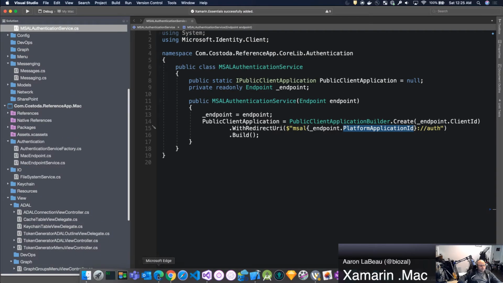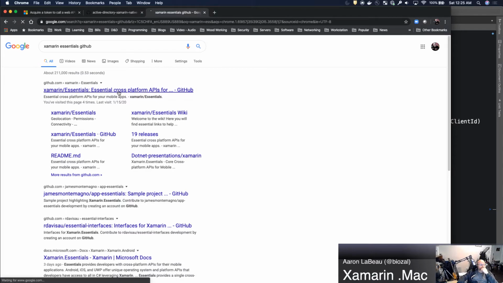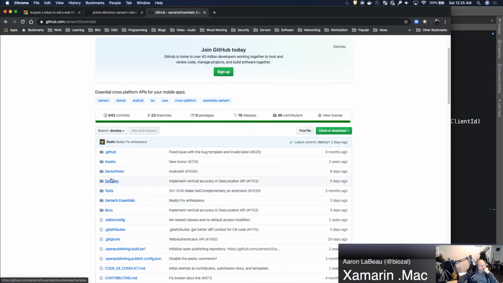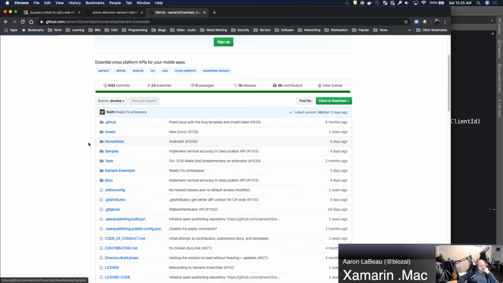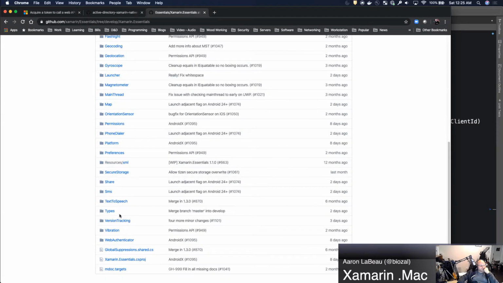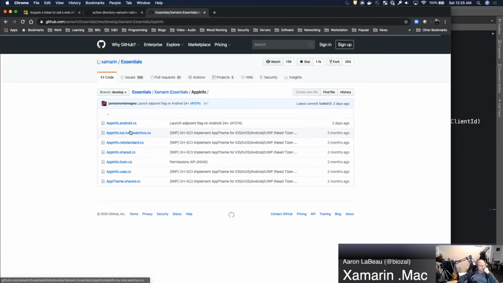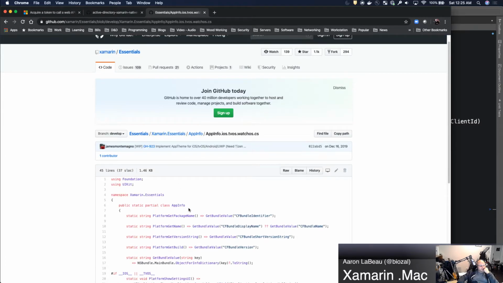Yep, we're going to go to GitHub and take a look here. Just want to make sure that this is supported. And let's go to code. Where's the code at? Xamarin Essentials. And this is the app info. And we have Tizen, shared, WPF, iOS, tvOS, watchOS. No macOS?